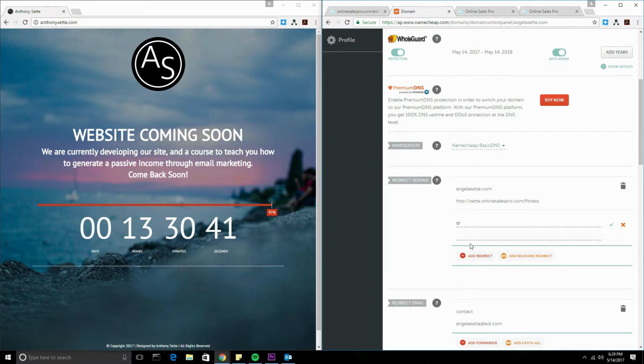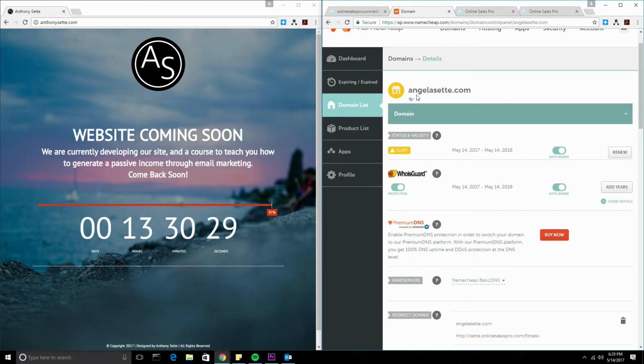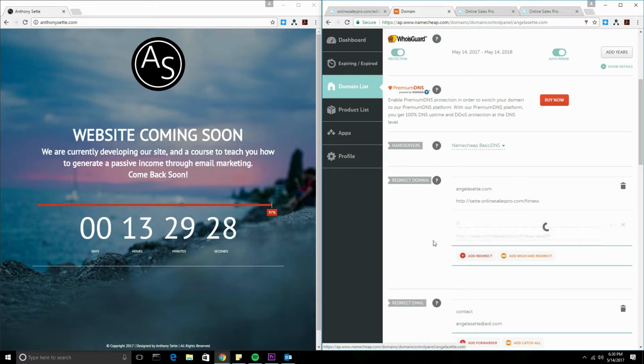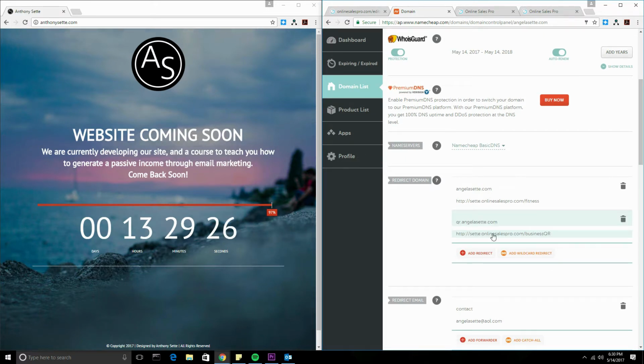So now I'm going to paste this in. So whenever we go to qr.angelasette.com, now you don't have to put .angelasette.com here because it's automatically assumed. You just have to put QR because it's assumed that you're using the domain angelasette.com when you're modifying the settings for angelasette.com. Alright, so I'm going to save the changes for this new redirect, and it has been saved.